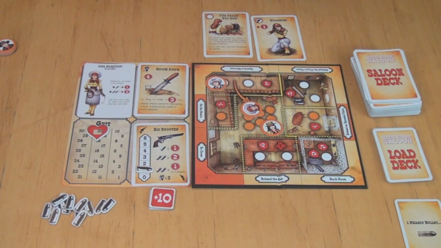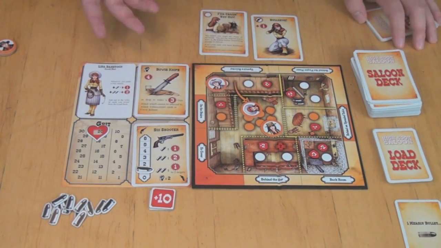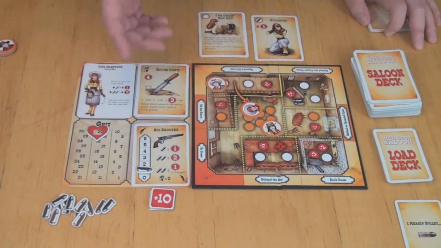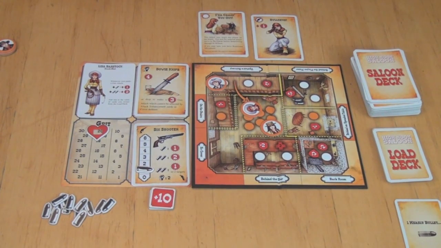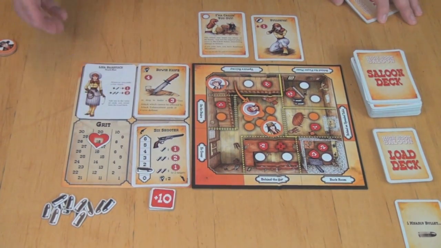But after they've played their 1 defense card, and you've played all of your attack bonus cards and calculated any bonuses you get from here, you're going to be able to deal damage. So I'm attacking with 2, and she's defending with none. She doesn't have any defense cards, so she would take 2 damage. And on her track here, she would mark down 2 grit that she'd taken. And if you go down to 0, you're going to die.